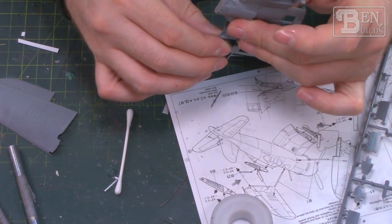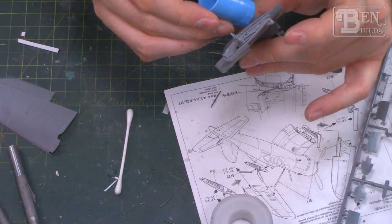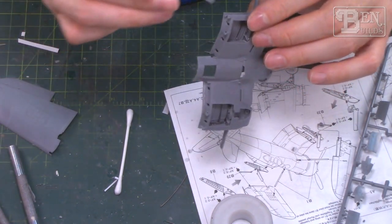as well as some part cleanup. So let's jump back into the time lapse, guys, and let's push through the rest of these wing assemblies, get that all nicely squared away, and then let's tackle that tail wheel and see what we can do with that. All right, guys, let's keep it rolling. We're getting there.